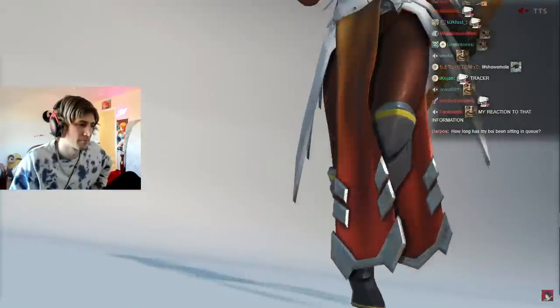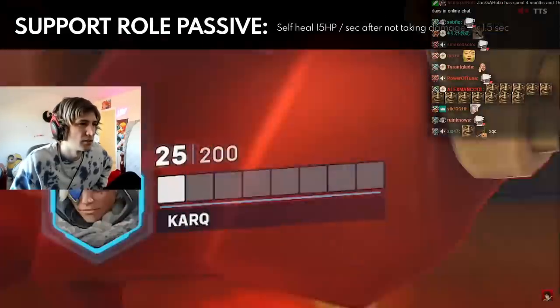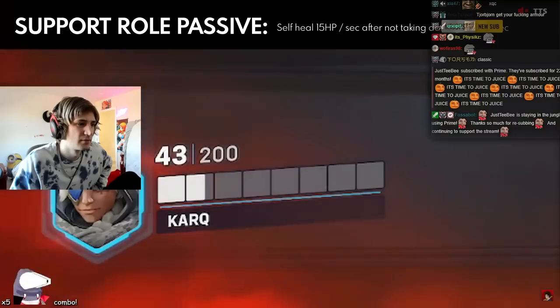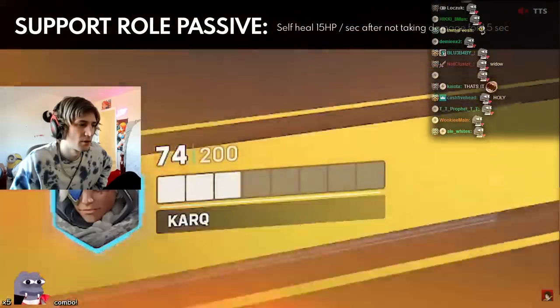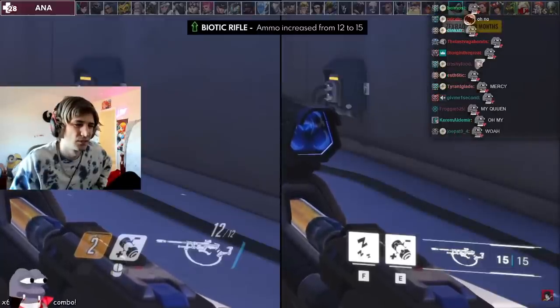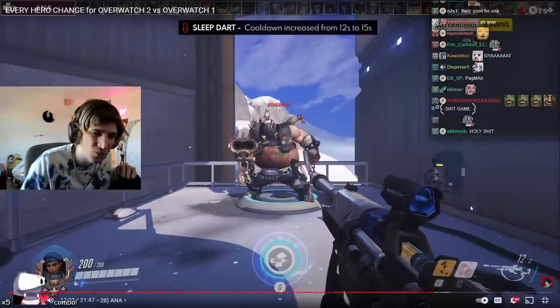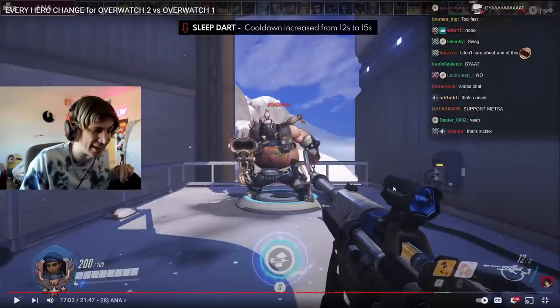Very cool. Before moving on to the supports, we need to talk about their new role passive. They will now self-heal 15 HP per second after 1.5 seconds of not taking any damage. In Overwatch 2, isn't that too quick? 1.5 is really fast. That is incredibly fast.